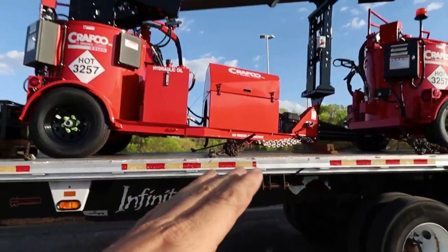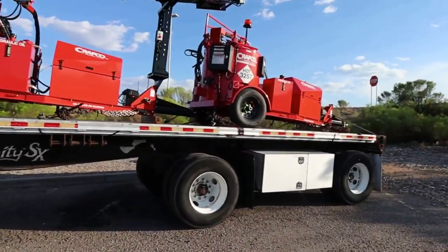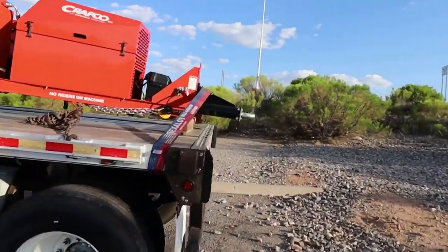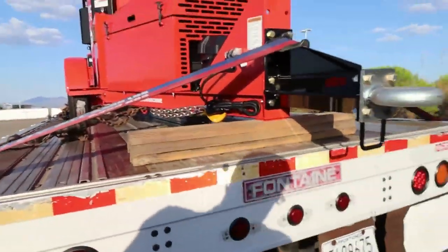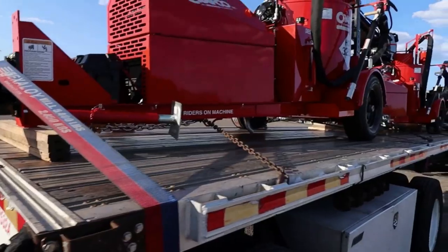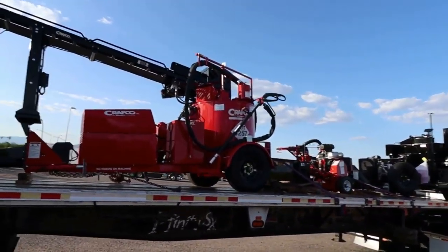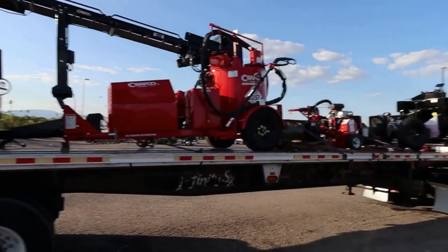When you're chaining down a vehicle, make sure your chains are pulling against each other. Chain in the back is pulling this way, chain in the front is pulling the other way — same on the back unit but reversed, so they're pulling against each other. Put a strap across the tongue too. Make sure they nail the wood blocks down — vibration can knock a loose piece right out of there.